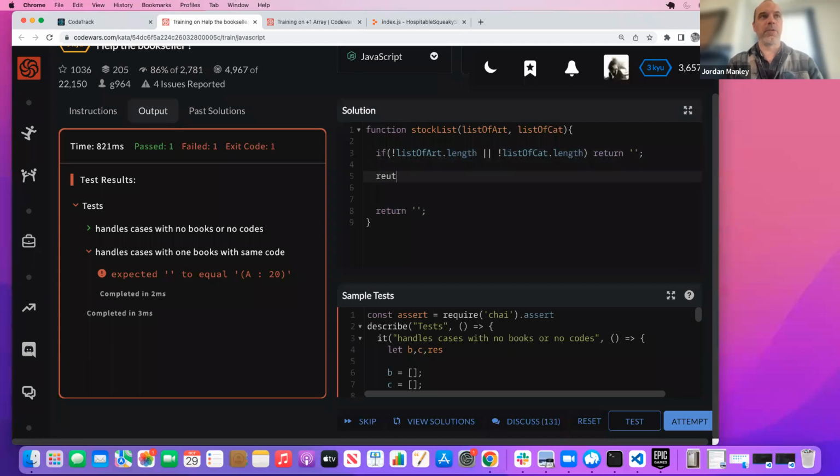Okay. Now I want to say something like return list. Sorry, I'm doing this wrong. There we go. List of art at 0 plus a space plus this same kind of thing, except for its list of art at 0 dot split on a space at 1.